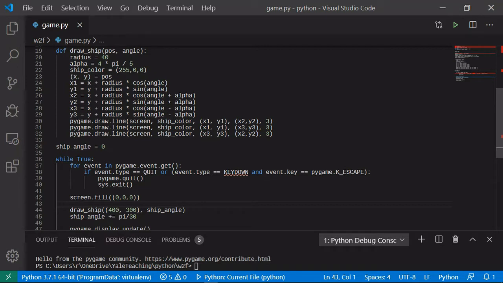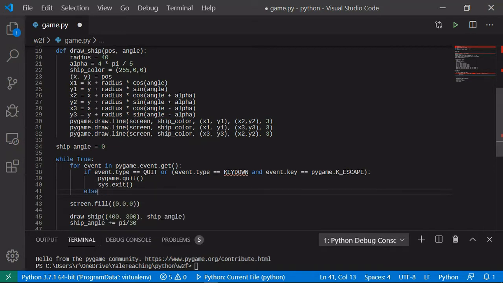We're going to need new events. So right here in the event loop, we're going to say else if. This is if we haven't pressed the quit event. So if this was not true, maybe there's some other event that has come in that we're waiting for.